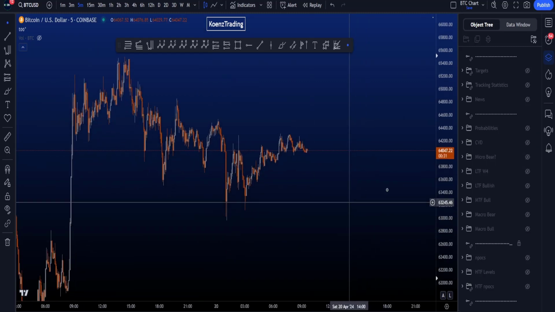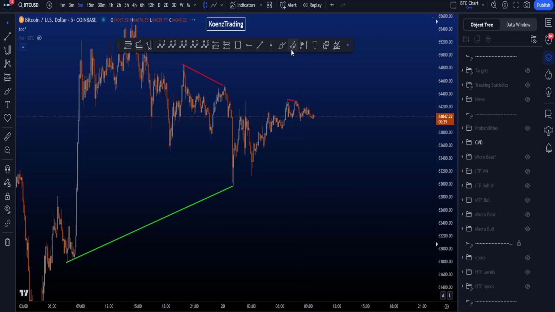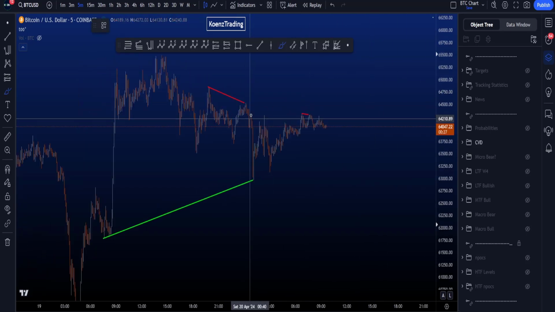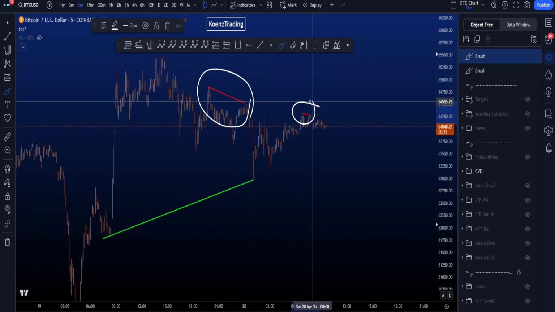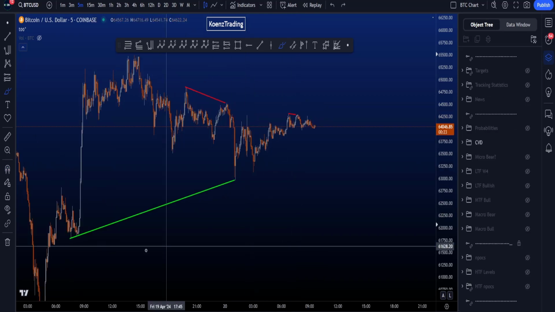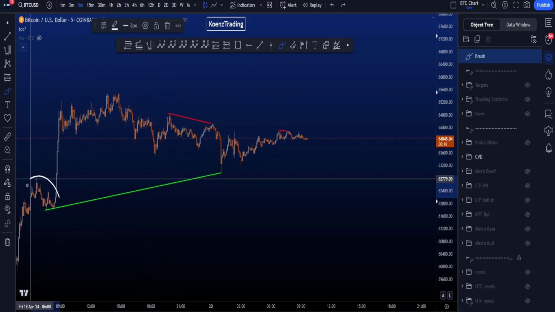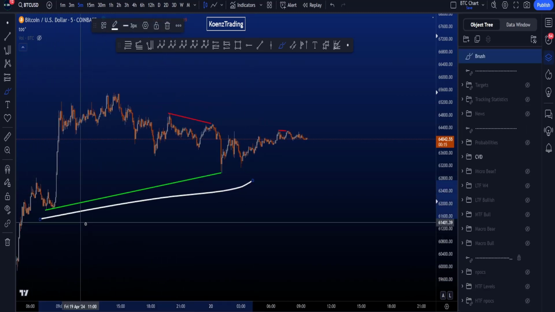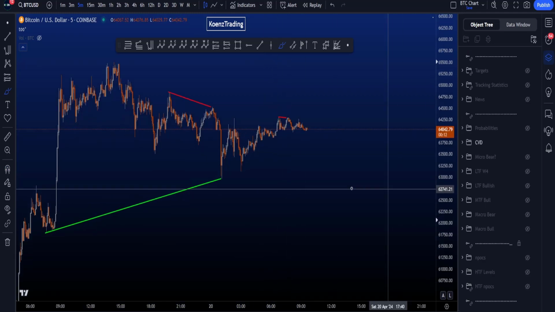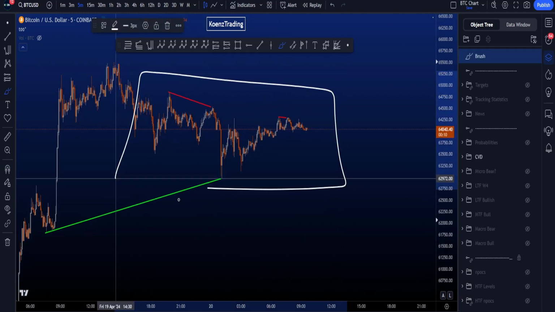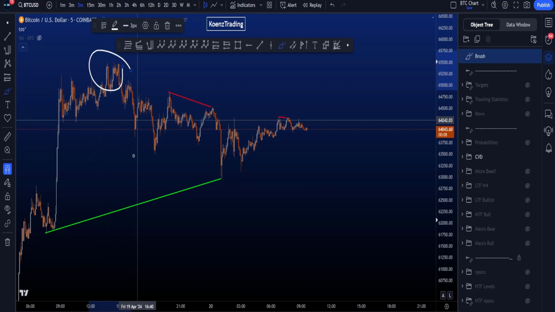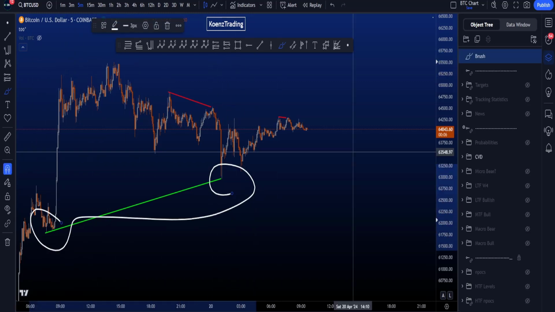If we look at the CVD divergences, then we do have some bearish and bullish CVD divergences. Now the bearish CVD divergences already played out on the chart. The bullish CVD is not with the actual low that we have over here, which would be preferred. It's now with the higher low, this range over here, higher low in price, lower low on the CVD. I do prefer to keep an eye on the CVD divergences on the right side of the recent high, but it is still good to know about.